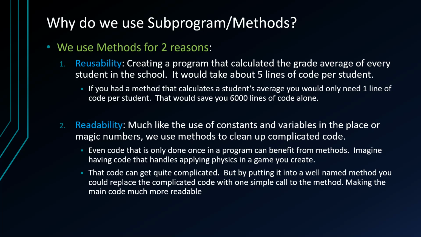So basically, to summarize this whole statement, we're going to use it, A, for reusability. So if you're ever doing something in your program more than once, it should have a subprogram. And B, for readability. If it's complicated and it's ugly, take it out, put it in a subprogram, and replace that ugly code in the main code with just the subprogram name. You might need the parameters too, depending on how complicated it is. But that is the idea of procedures, subprograms, how we use them, where we use them, when we use them, and why we use them.